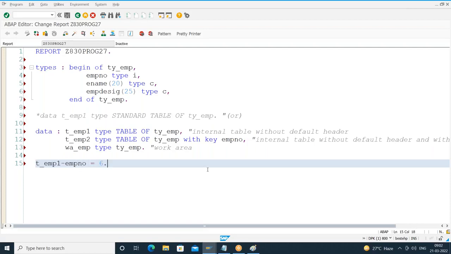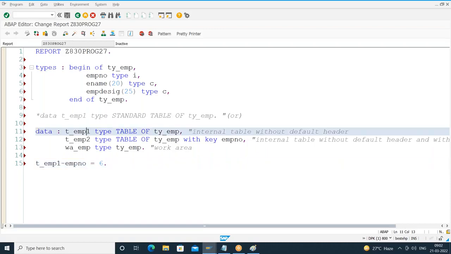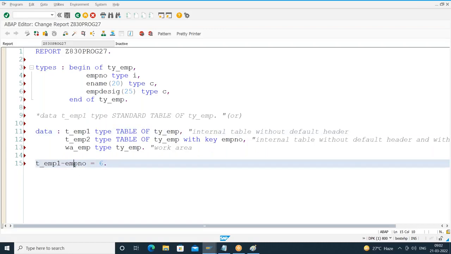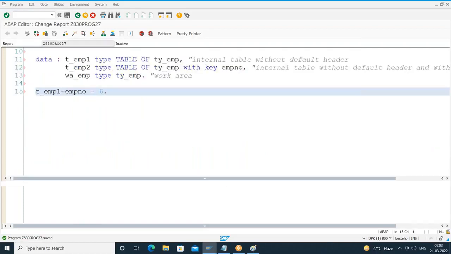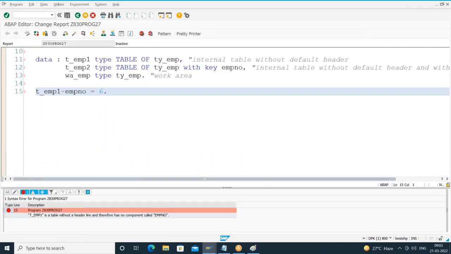It is invalid because this internal table does not have any default header. When you assign like this, it will try to assign this data in the default header, but this internal table contains only the body. So when I do syntax check, I am getting an error: T underscore emp1 is a table without a header line, and therefore no component called employee number. So this is ruled out.